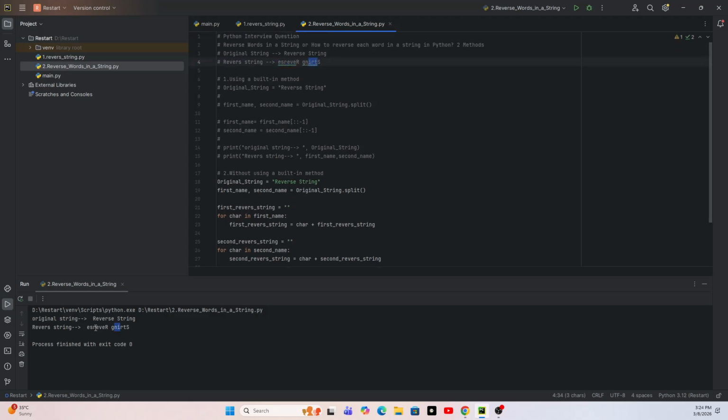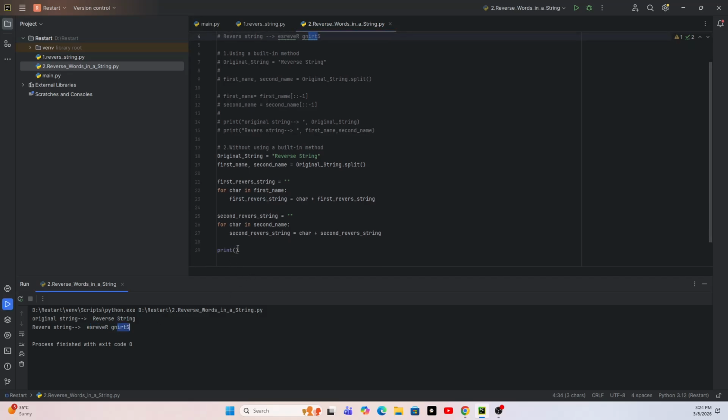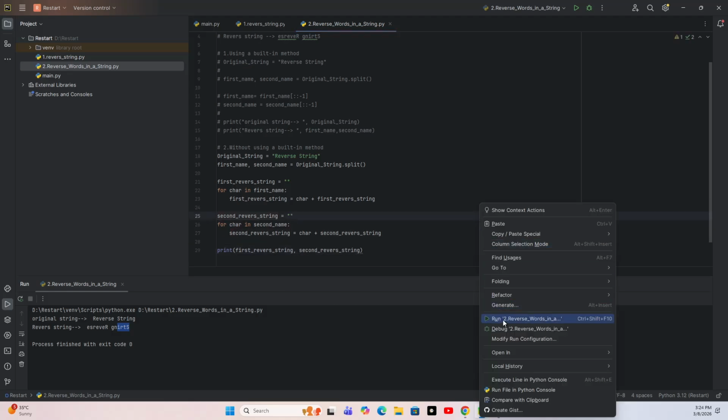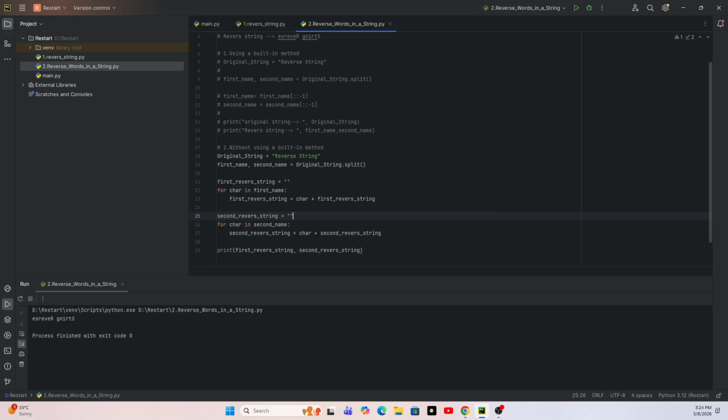This one, which we already got. That's why we need to join it, or connect them to each other in a simple way. Let's run. Okay guys, here you can see this is the first, this is the second, and they are not changing their position. And we get the exact output the interviewer wants.